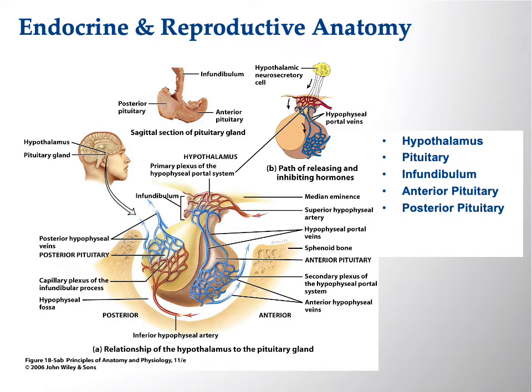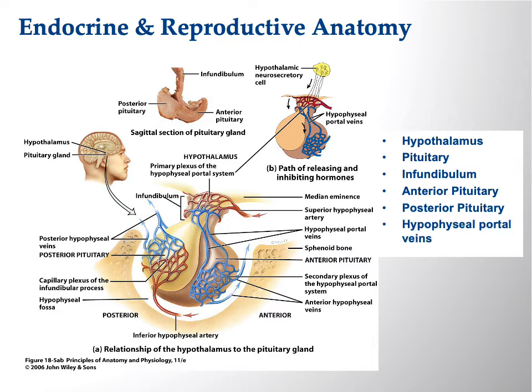The anterior pituitary and the posterior pituitary, these are really different from one another. So the anterior pituitary is sometimes called the adenohypophysis. It is an endocrine gland. It is really an endocrine structure. The posterior pituitary, sometimes called the neurohypophysis, is really a brain structure. It's neural tissue. It's really just an extension of the hypothalamus. So that's important in terms of the hormones that are released and in terms of how the hormones get there, all right?